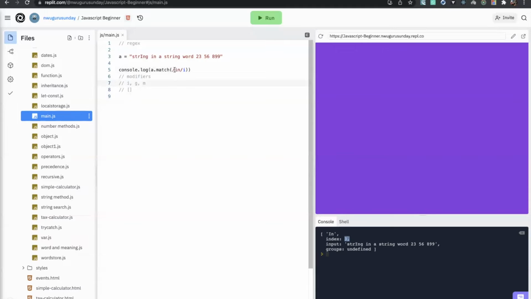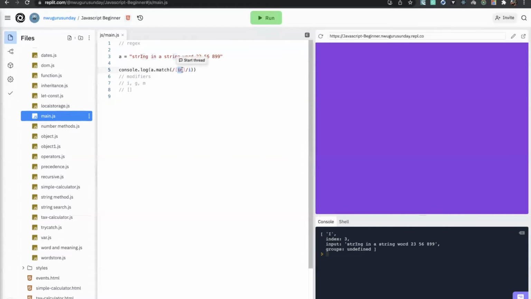But when you put this in a square bracket, it's no longer IN, but I and N. So if it matches any of these characters, it's going to return the index. If you run this again, you get the same index, but this time it is not IN, but I. So it is I that is the first alphabet to match any of these characters.